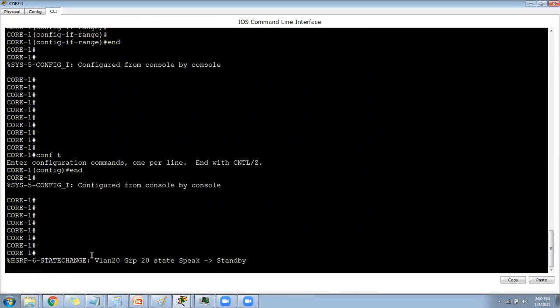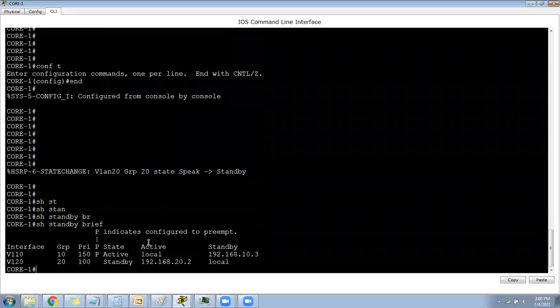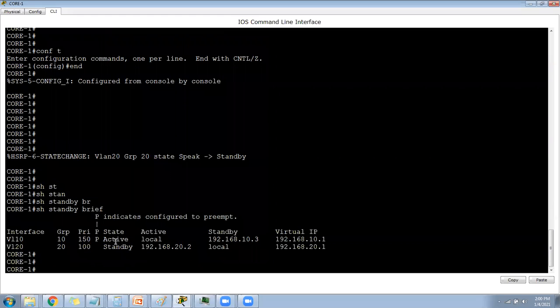First it said VLAN 20 became standby. Why? Because we did not set a priority, so it set 100. But for VLAN 10, our priority is 150, so for VLAN 10 it should come as active. We should expect that in show standby. Yes, see, it became active, and the other becomes standby. That's it.